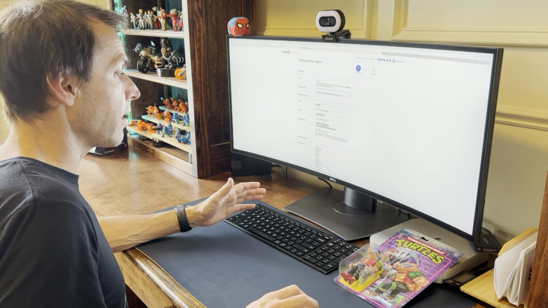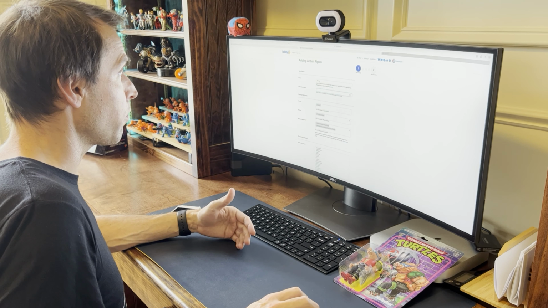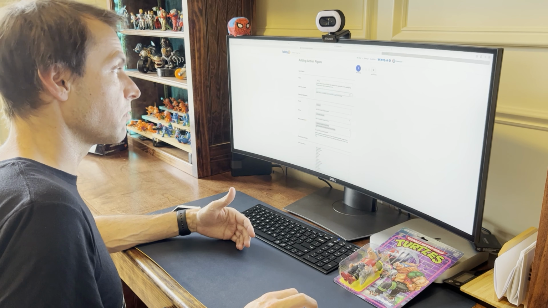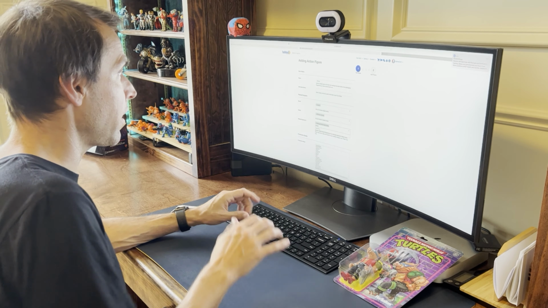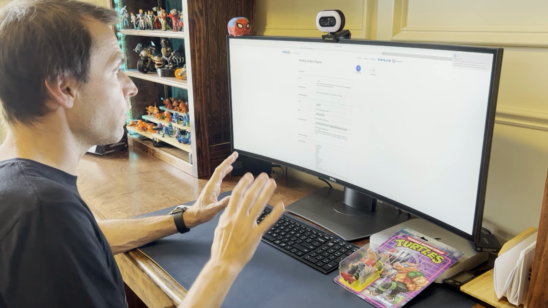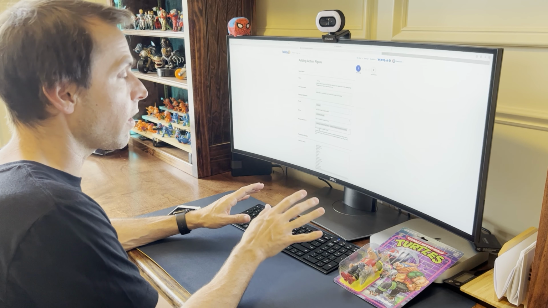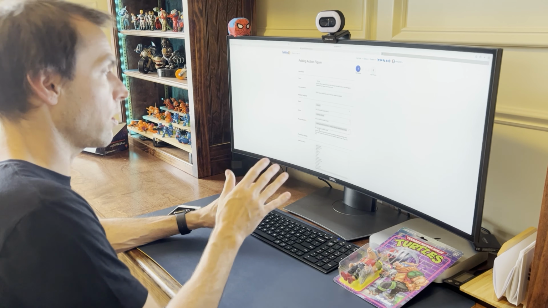We make sure the brand lines up, Super 7, yes. The series lines up, reaction figures, yes. Related subjects, Teenage Mutant Ninja Turtles and Michelangelo. Nope, not Michelangelo. Let's add Bebop as a related subject. If you're not sure about related subjects, leave them blank. We can always add that information later. Better to have it missing than wrong.